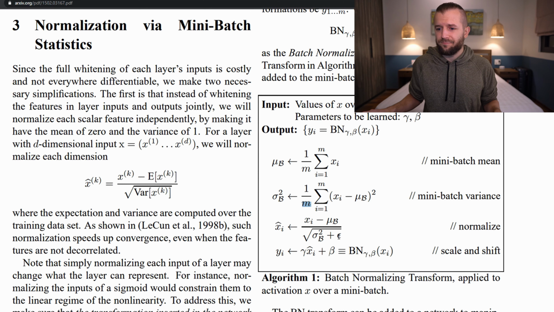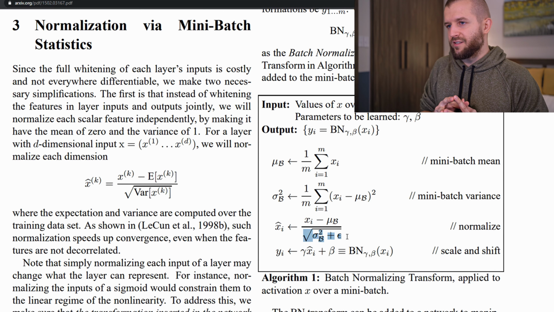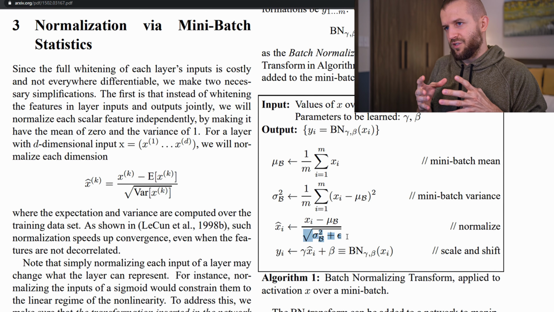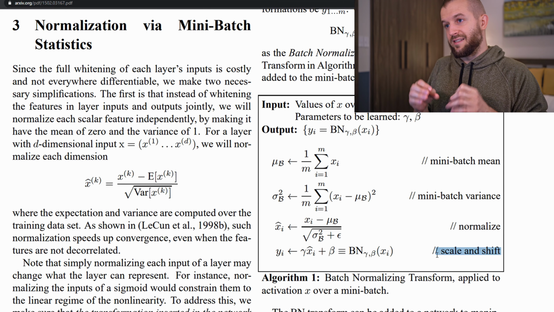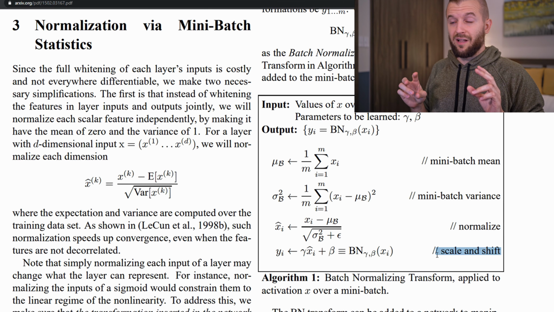Then finally, what we end up with is what they're calling the normalized value. For each pixel x, we subtract the mean, and then we divide by the standard deviation. The difference between the normalization that we saw before and BatchNorm is that there are also these scale and shift parameters, and these are learnable parameters that exist inside a BatchNorm layer.